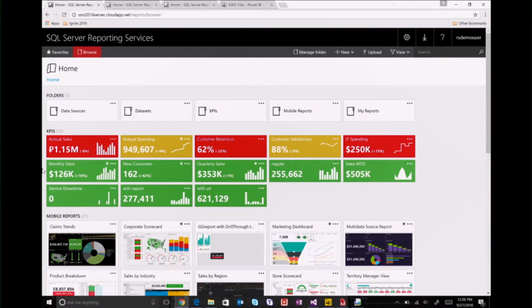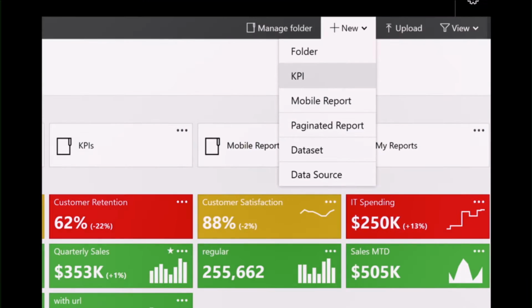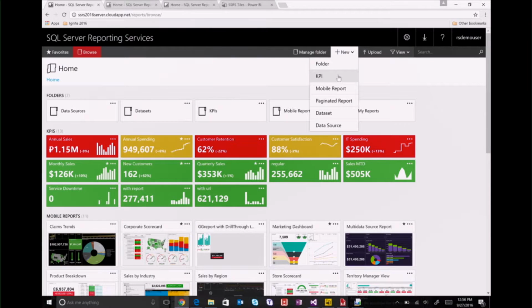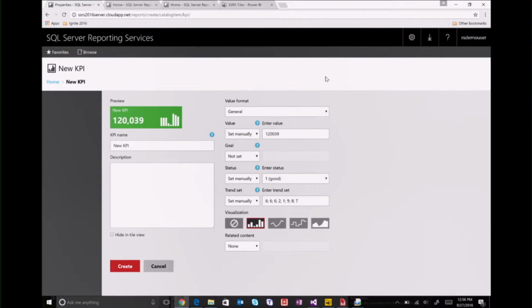If I want to create one of these KPIs, here's how easy it is. If I don't have permission, I won't see this option, but if I do have permission, I'll see New KPI, just up here in this menu, right there. You see options to upload reports and all that stuff there as well. I'll create a new KPI. And one of the really nice features is it shows me a preview live as I'm editing these values of exactly what this KPI will look like. So I could give it a title like sales, month to date, and it updates in real time.